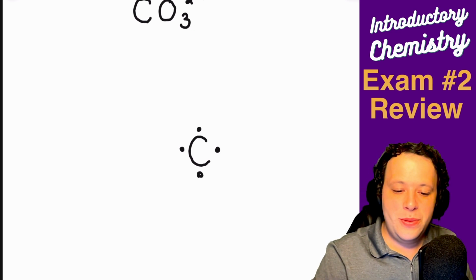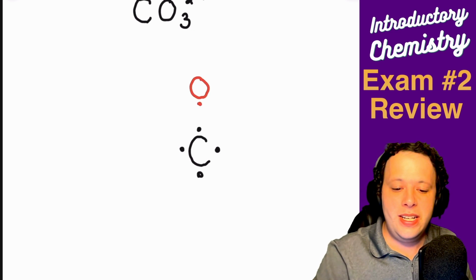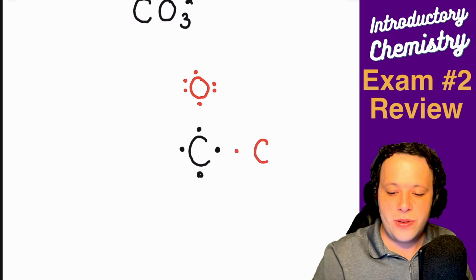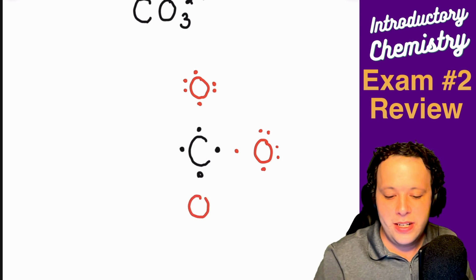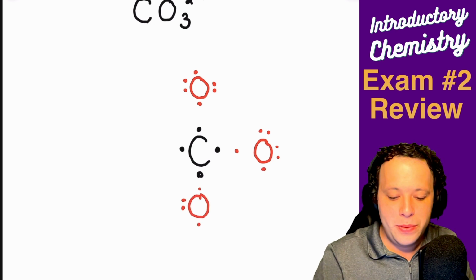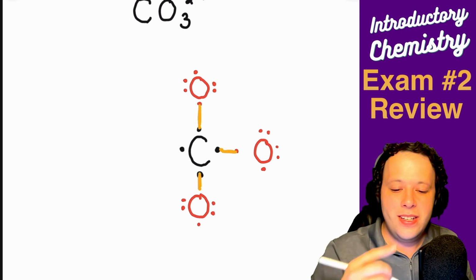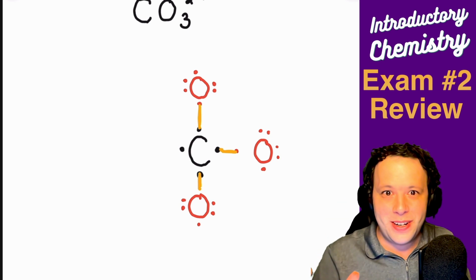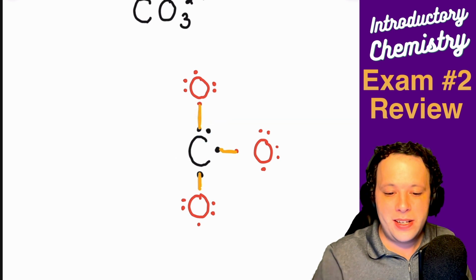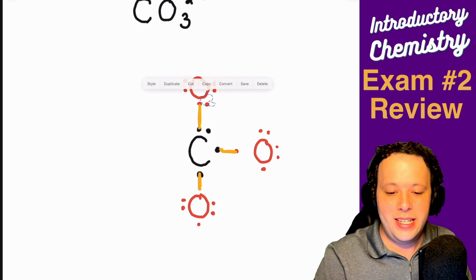So the first thing we're going to do is draw an oxygen on each side, and then we're going to assign its 6 electrons around it, and we're going to draw all 6 of them. Okay, so we're putting its 6 valence electrons around each one. And then we will connect them with a single bond. So we're going to connect each carbon to oxygen. Now, in the process, you're going to see that none of these different elements are happy. Carbon only has 1 extra electron that it can bond to something. So what we'll do is pick one of the oxygens to make a double bond.